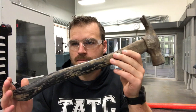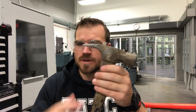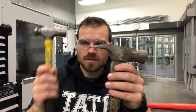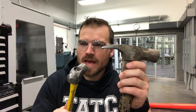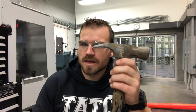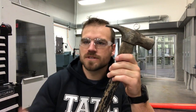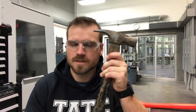Next is the claw hammer. Claw hammers are not super popular in this area, but I wanted to mention them because you don't want to misuse one. One reason people like ball peens is they won't chip, dent, or scratch things the way a claw hammer can with its sharp edges. Leave the claw hammer at home or on the construction site unless you're doing facilities maintenance and need to pull nails.